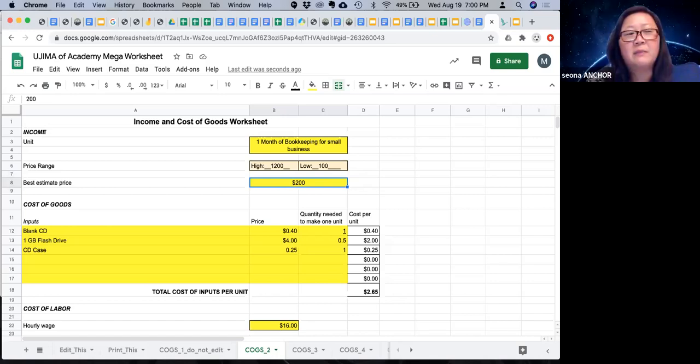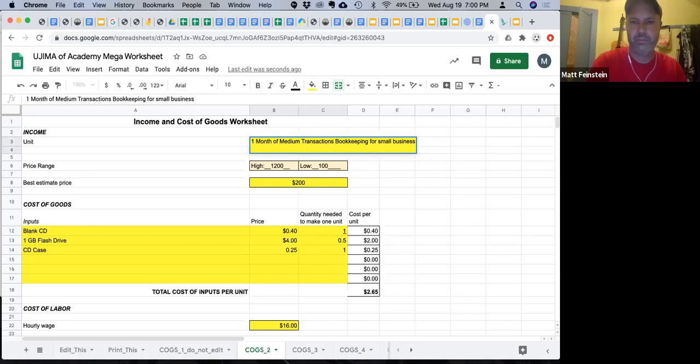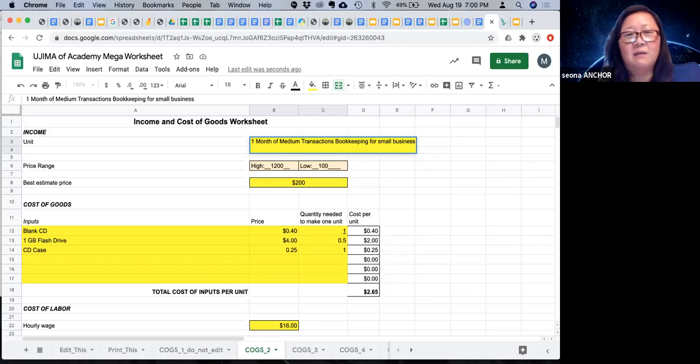Yeah. So actually, maybe I can tighten up. You said a more succinct product offering. So maybe it's 1 month of minimal. How about medium transactions? So medium transactions, that is quantified. That's kind of how I think they price things. So, it's like 100 transactions with 3 accounts or something like that. So we can just call it medium transactions. Then the high range for something like that might be a little lower. I'm guessing maybe about 700. And the low range is probably still okay, actually.